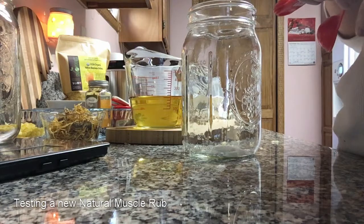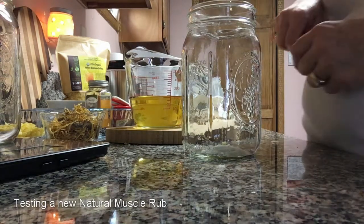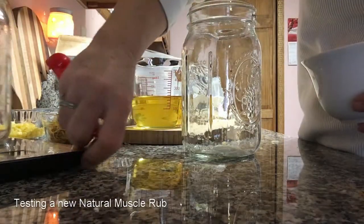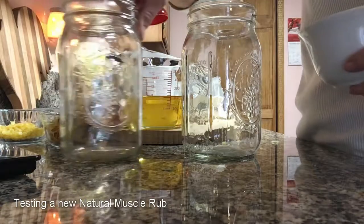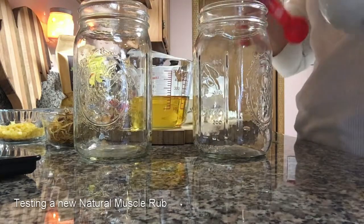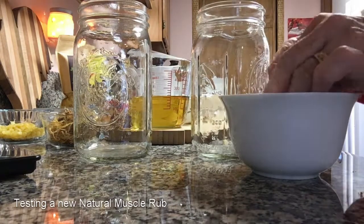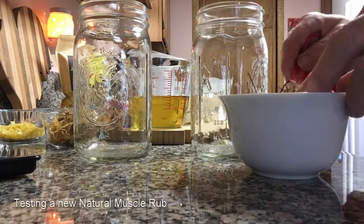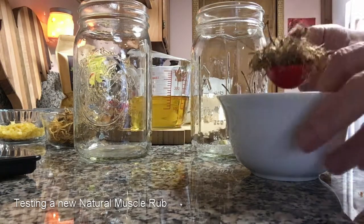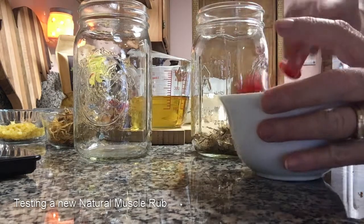And right now we're gonna start with the arnica flower, because we need 2 tablespoons of each. See if you can see that really well. I've tried to do both. We need 2 tablespoons. We're gonna use the flower and the stems, and they are gonna be good heaping tablespoons. They don't have to be level. We're not really measuring a whole lot, so.